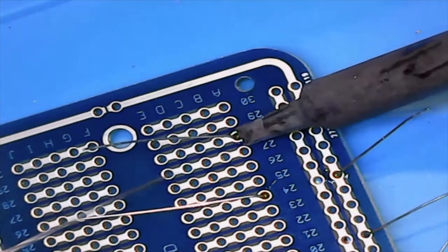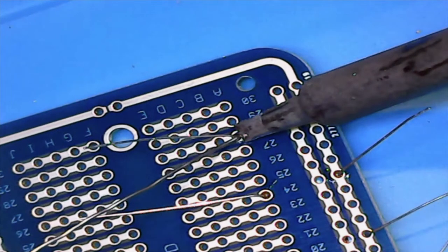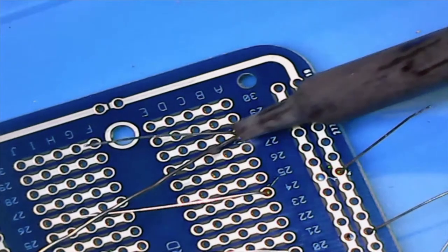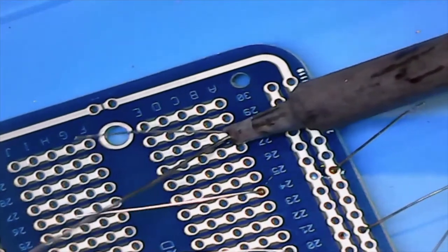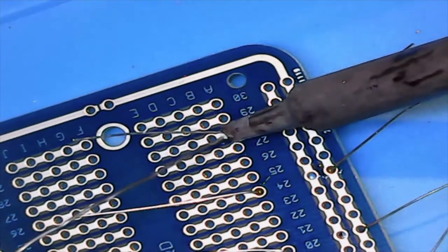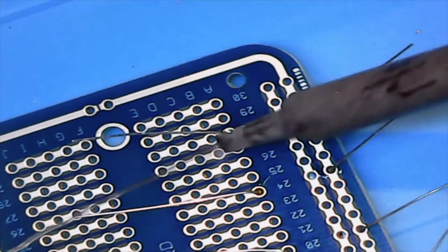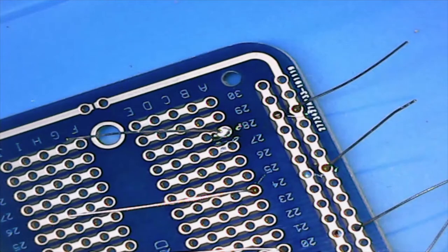So like Ben was explaining, you want to heat this up and touch a little solder to it. And maybe my iron's still dirty. Oh, come on. Come on. There we go. Starting to get there. All right, wait a second. Let me tin this.